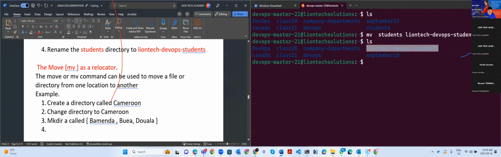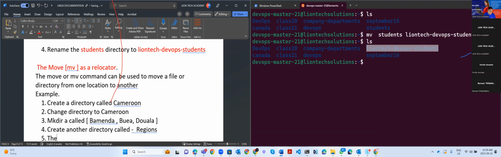Again, create another directory called regions.